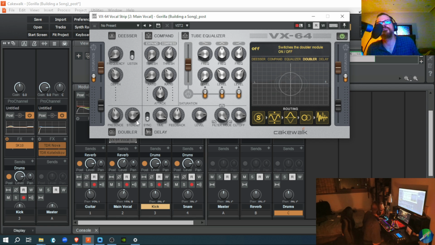This simulates vocal doubling, what that's called. Sometimes I do double tracks for vocals, but in this case, I really like this doubler. I like what it does. And so here's what it does.